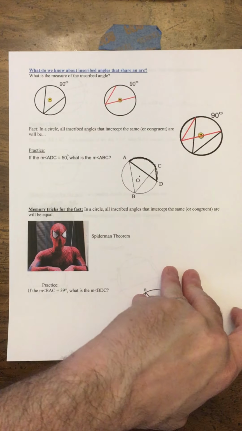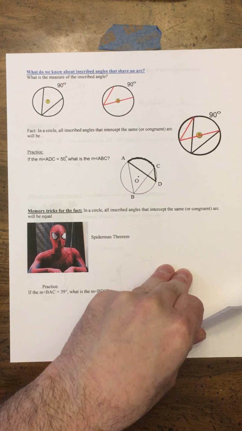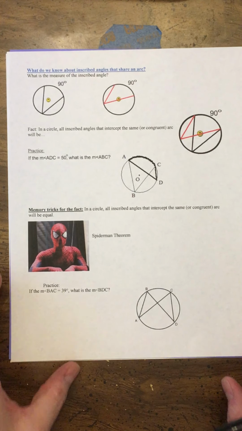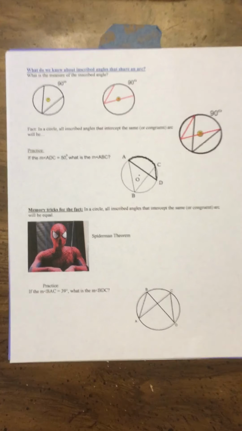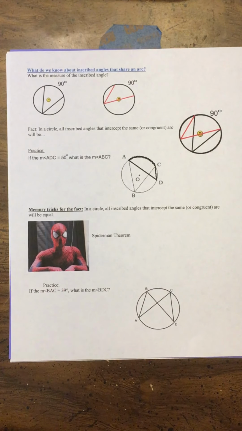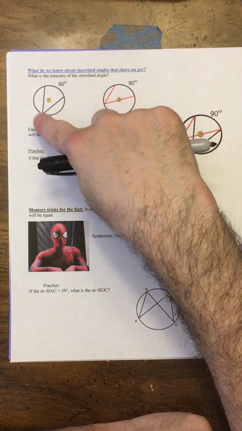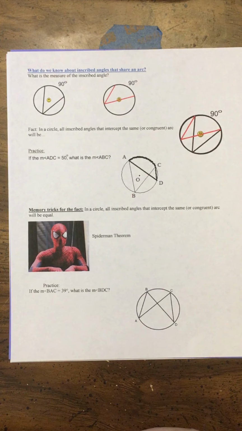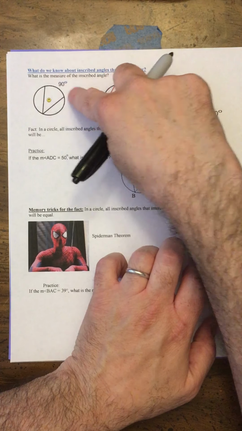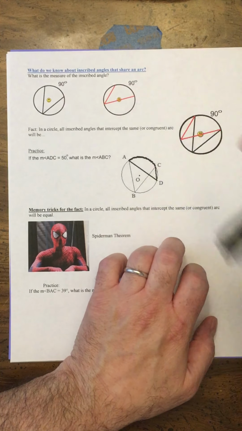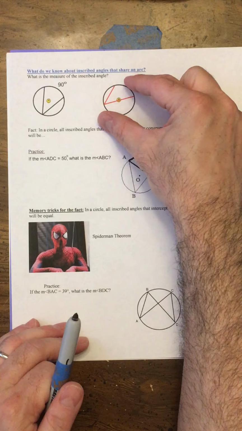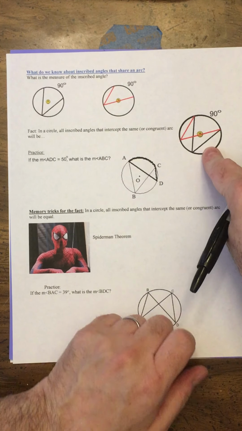Okay. What do we know about inscribed angles that share an arc? Now we're going to see some superheroes, but there's a good reason for that, as you'll see. It should help you remember things. I want you to look at this diagram here. See, the smiley face is the center of the circle. And I'd like you to see this angle is in black, and this arc is 90 degrees. This angle is in red. Its arc is 90 degrees. Imagine that these circles are the same size and these arcs are in the same position, and then if we took this circle and slid it on top of this circle, we get this diagram.